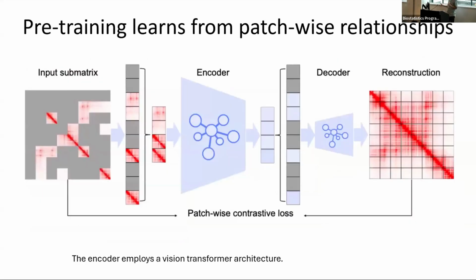For the learning from just that data, we didn't actually invent new modeling techniques. We just said, listen, we know what works. If we pretend that this matrix is an image, then we can just pull existing tools from the literature. So we use this particular architecture known as a vision transformer, which was developed for image analysis but works well here as well. The idea is kind of like the masked language modeling, except now you're masking out the image. You're masking many of the submatrices, which is what's shown on the left. You put those through an encoder, and then the task of the decoder is to reconstruct the full matrix.